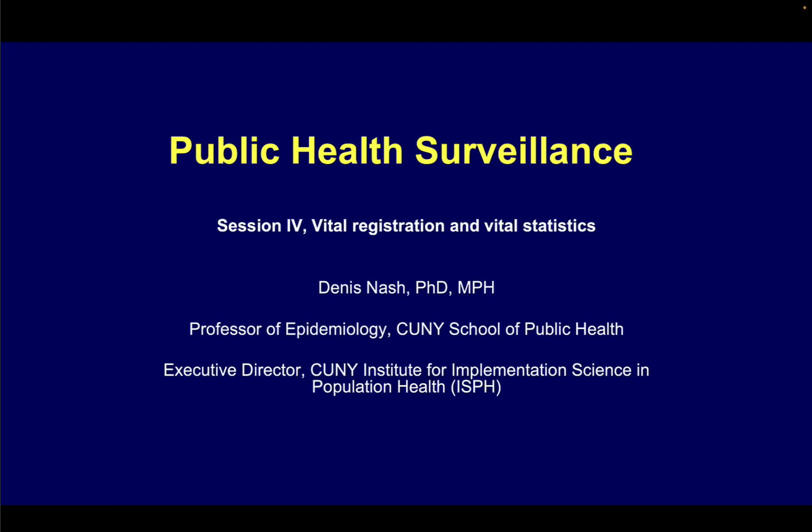In this session, we'll cover vital registration and vital statistics. The session's really about how we track vital events, such as births and deaths, and the related information that goes along with those events. And we'll also go through some examples of the kinds of statistics and metrics that get generated from vital registries for the purposes of public health surveillance.